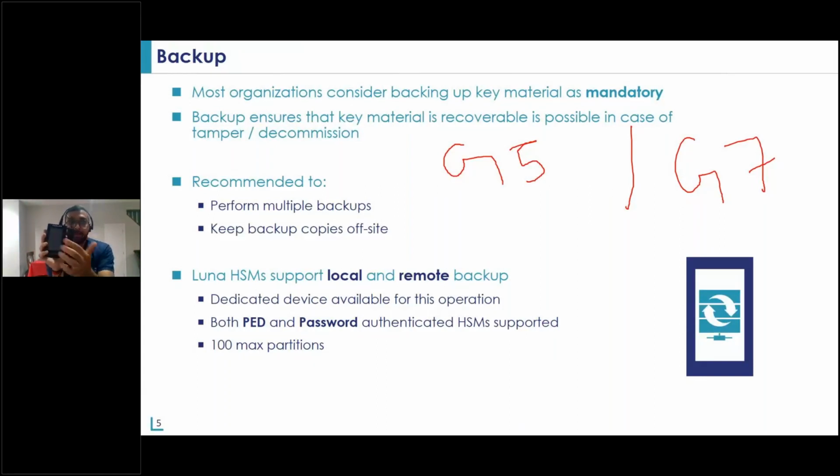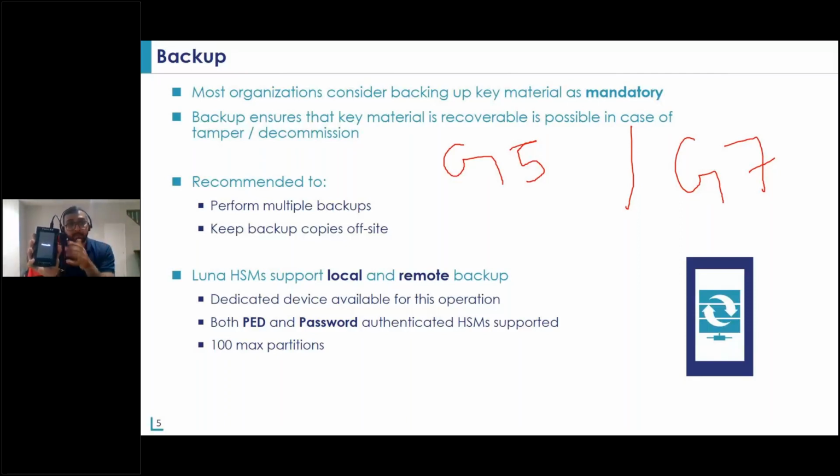On the LCD display, it gives you crucial information like how many partitions are already created and how much of the storage is utilized.